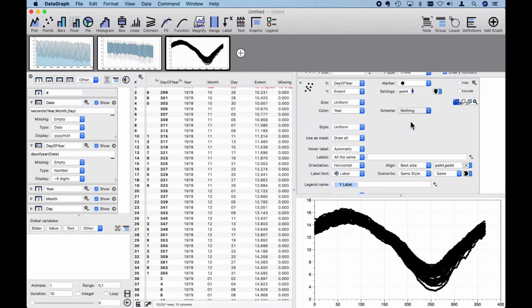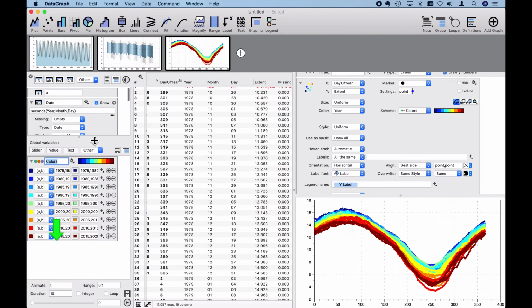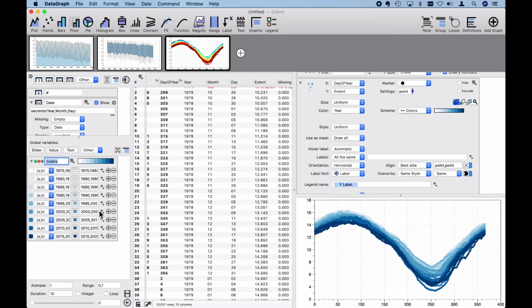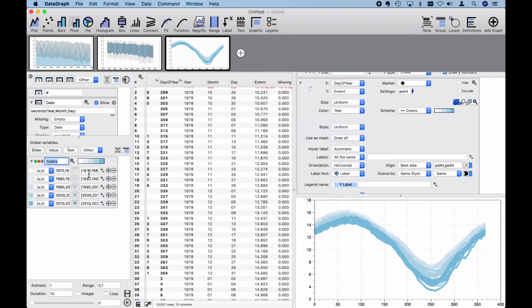We can create the color scheme. And this is just the color scheme that's picked by default. Instead of the rainbow, I want to go with something that has shades of blue. And I can also change this time scale if I want. If I wanted this by decades, if I make the stride 5, actually I think maybe 10. There we go. Now that makes more sense. Now we have a decade for each one of these.